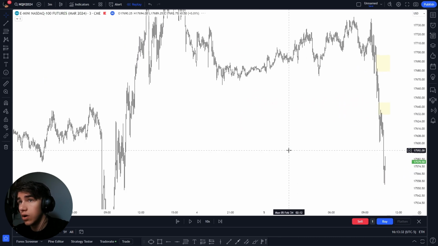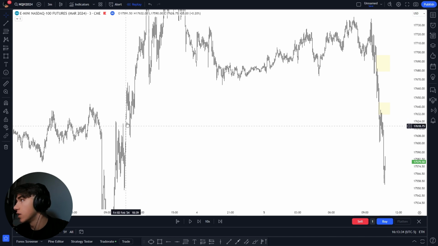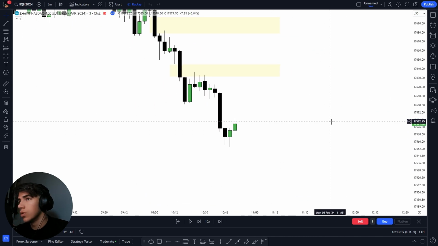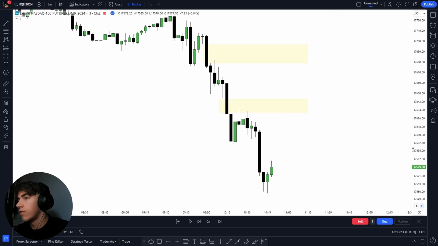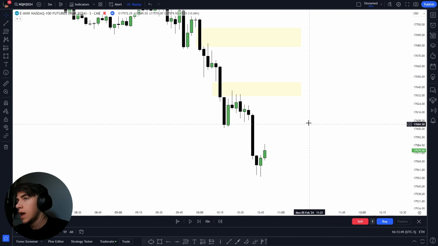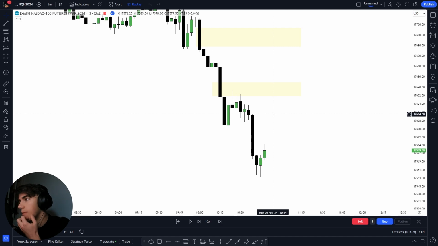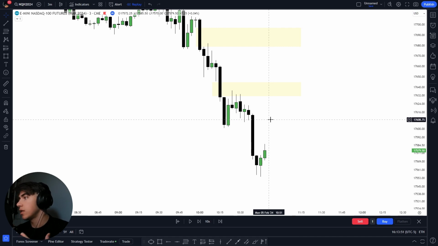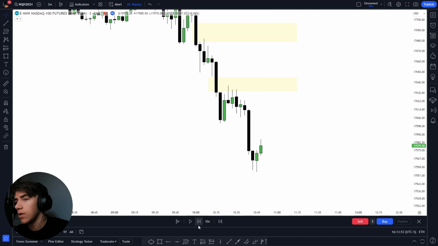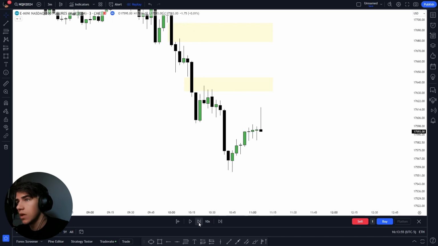And if we look all the way to the left over here, we are probably violating a lot of bullish PD arrays, right? So what do I want to see now in order for me to believe that we are switching from bearish order flow to bullish order flow? I want to see these bearish PD arrays fail to hold, meaning that we close above them, right? So I want to see bullish PD arrays start to hold and bearish ones start to fail. So let's see what happens here, right?